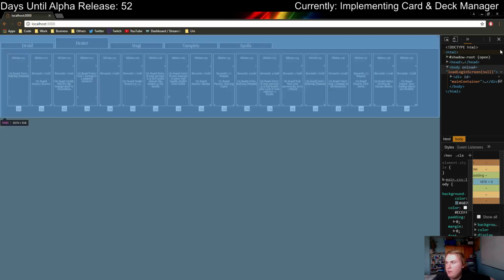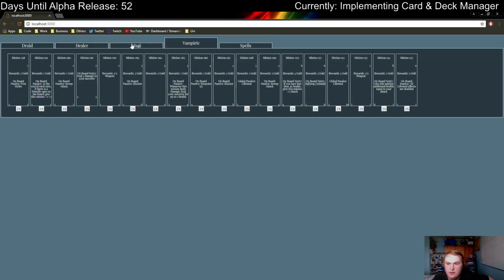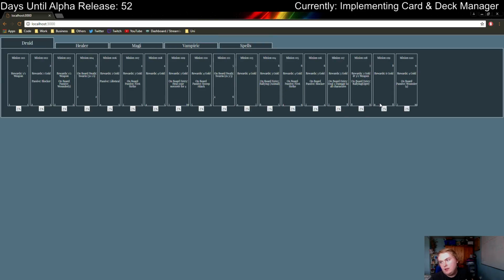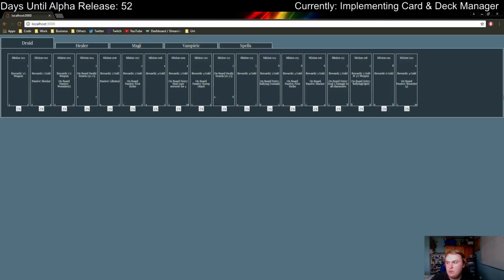So this is looking a lot better than it was earlier on today. We've got some form of actual visualization of which one we're looking at the moment. The cards still don't do too much at the moment, but it's better than nothing. So what we need to do now is look at the deck creation, I guess. This is the exciting part. So actually, where we've got this, we should probably bring this in. In fact, how could we do this?